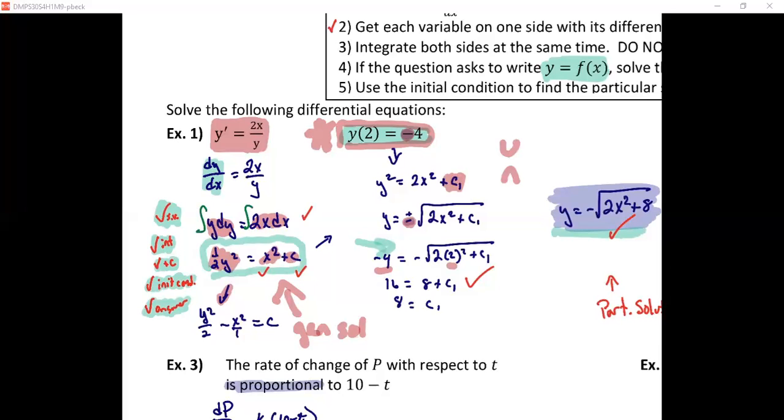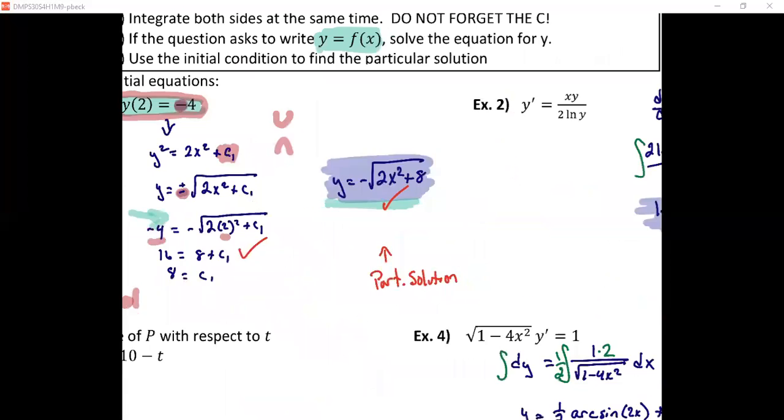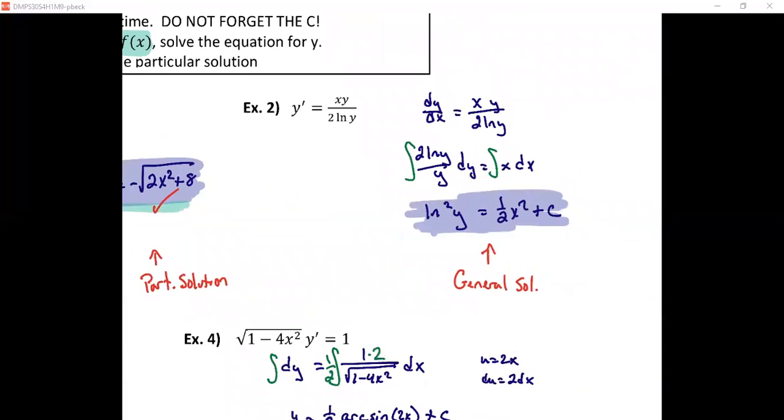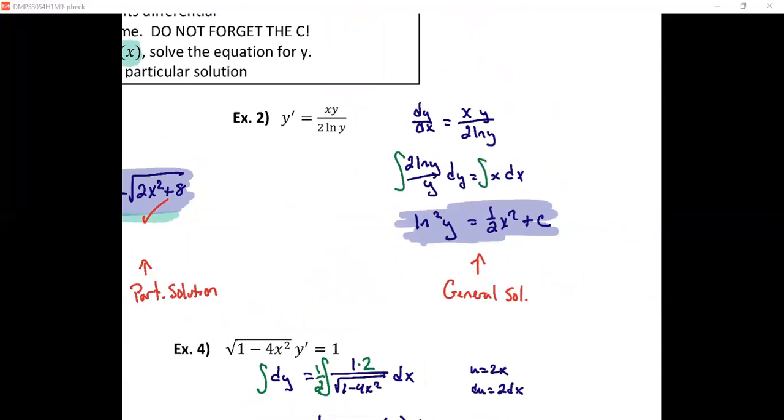All right, a lot of time that we spent on that one problem, but that's really kind of the explanation that we have for all of our problems here. Problem number 2, if you notice, there is no initial condition, so we just want to know the general solution for this. First step, put y prime as dy dx. Second step, bring all of our y's to the left, bring our x's to the right. Integrate both sides, and we're done.